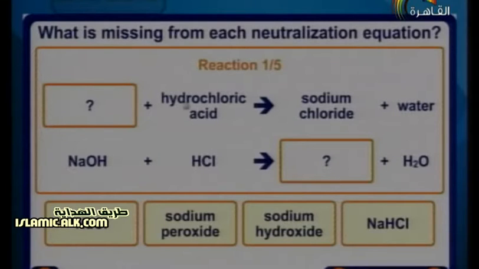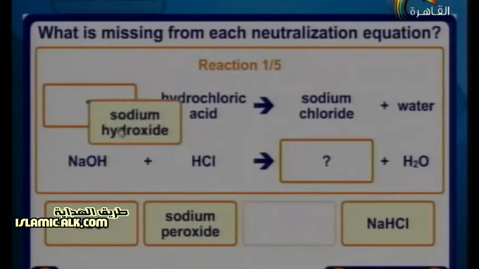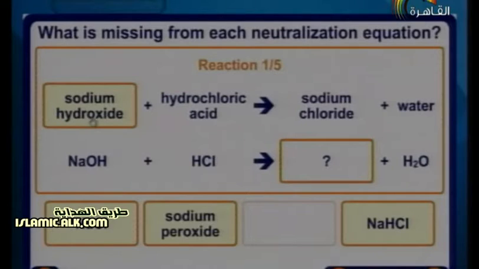So here the hydrochloric acid I choose from this one. So NaOH means sodium hydroxide. It's very easy to know this. So the sodium hydroxide here makes hydrochloric acid make what? To make sodium chloride plus water. And after that we have NaCl and sodium peroxide. Which one here? I need to put one of these symbols here. Okay, so NaCl is right. Why? Because we have no NaHCl. So here the correction is right.